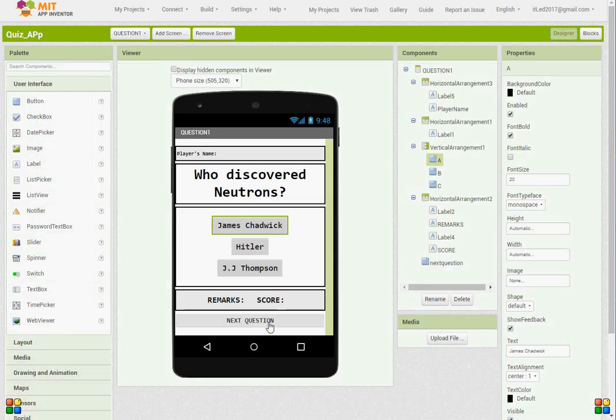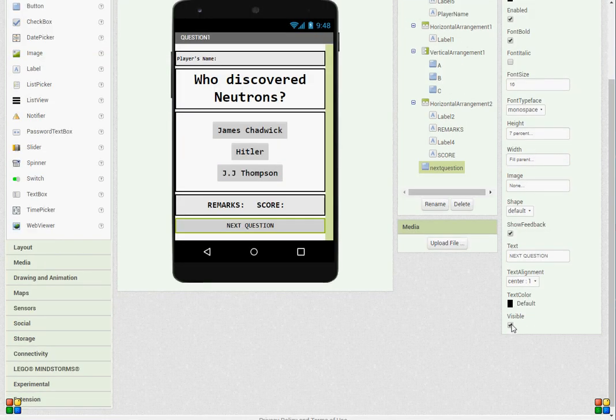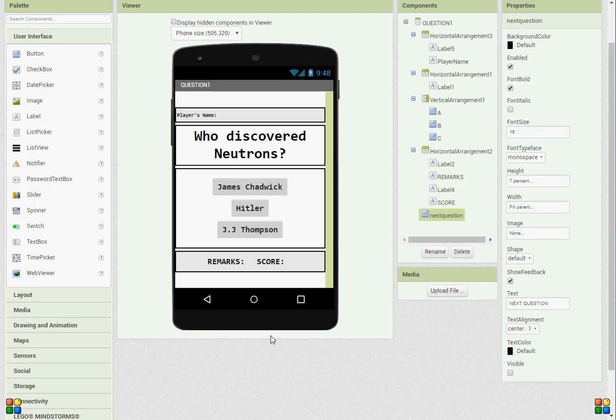if we select, we're going to disable the next question here, or it will disappear right there. So we want that button to appear only if we already selected one of these choices. So either they choose the correct or wrong answer.